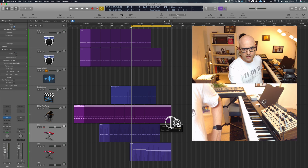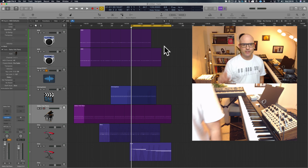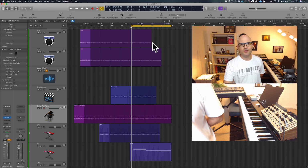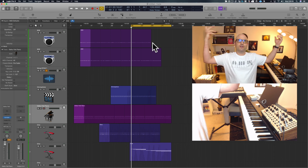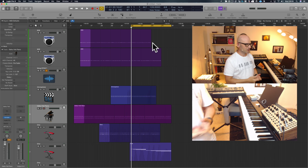For instance, I don't have musical theory training to the level of a classical composer, not by any stretch of the imagination, but I do have a fair amount of musical theory knowledge. But I still find it equally challenging to make music. I can't think of an idea in my head and then just play it. That's not what you get from music theory. Do you know what I mean? It just doesn't work like that.